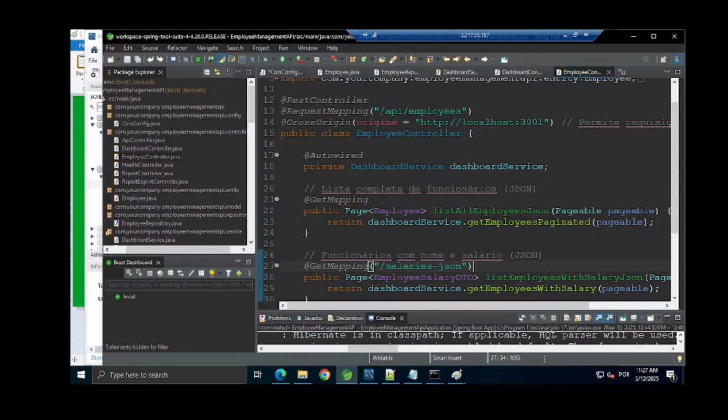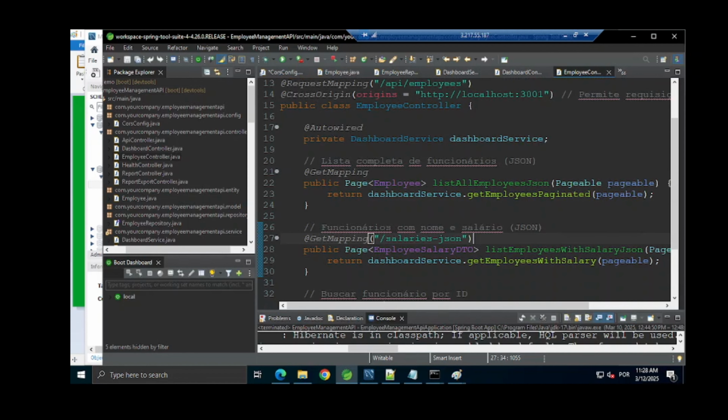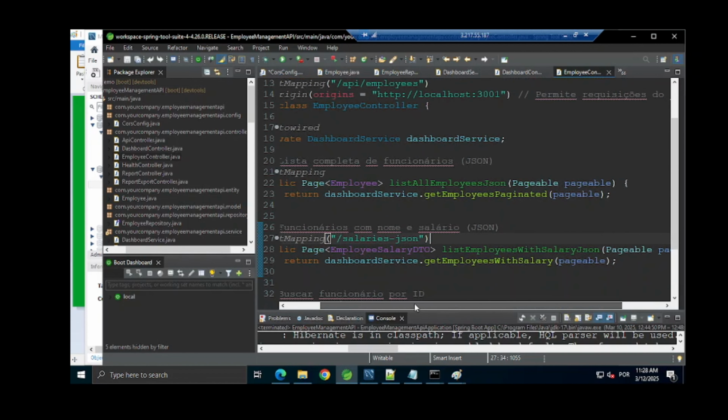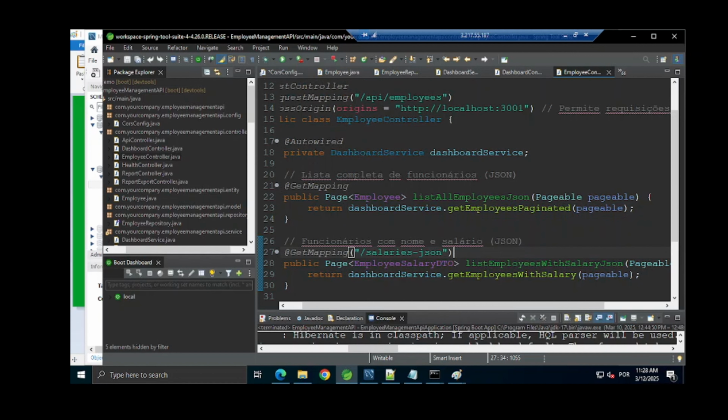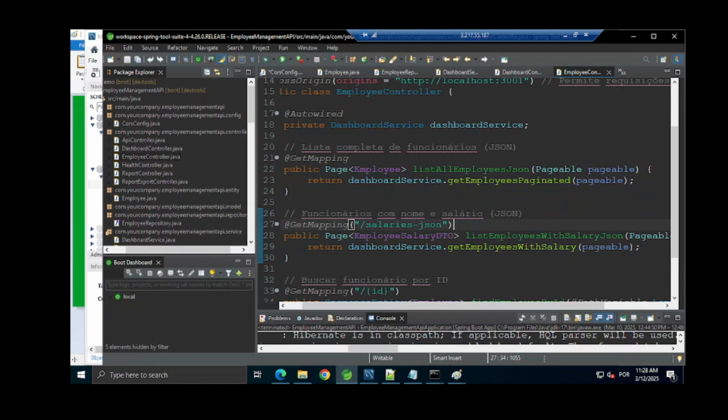So here is the dependency injection of the dashboard service class that I have already explained to you. Here we have the methods of its own class, and here I can create new methods and I can take endpoints from these methods.